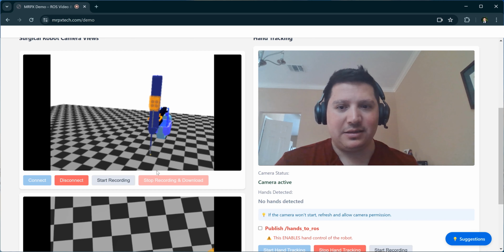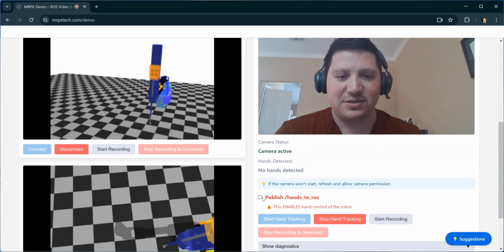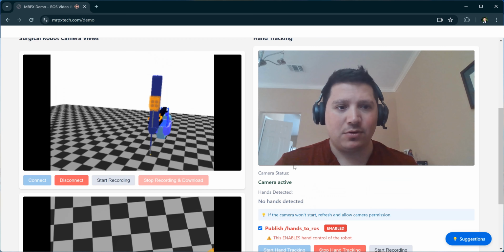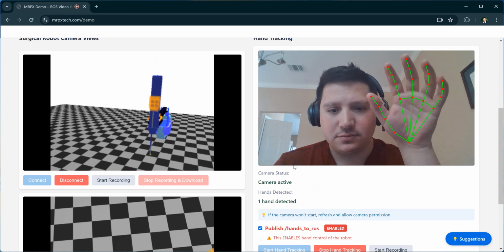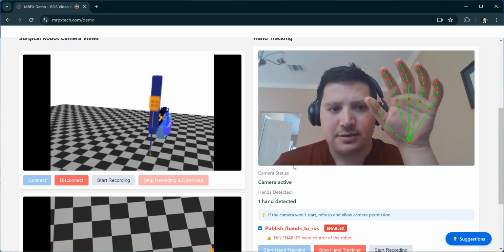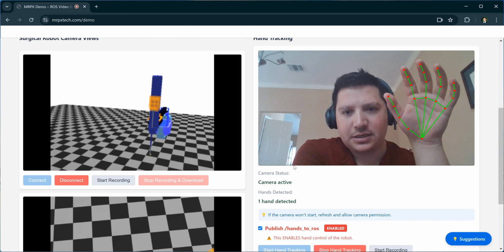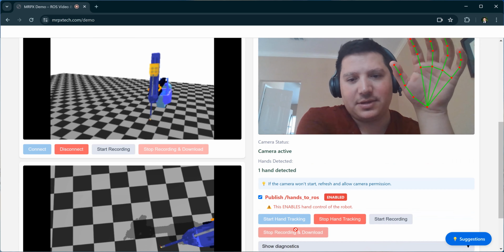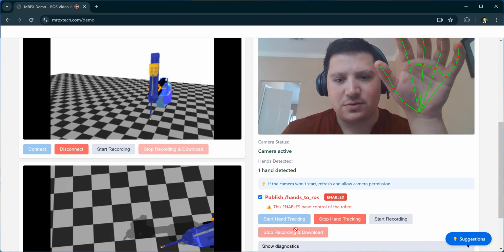But as you notice, it doesn't move yet because I have not enabled the robot and the tracking. So once you click here, if there is no hands detected, nothing happens. But once we enable hand tracking, you should be able to see some movement. And another thing that could be happening is that the Wi-Fi takes a little bit to move. So now we are doing 1-to-1. So just give it a sec.